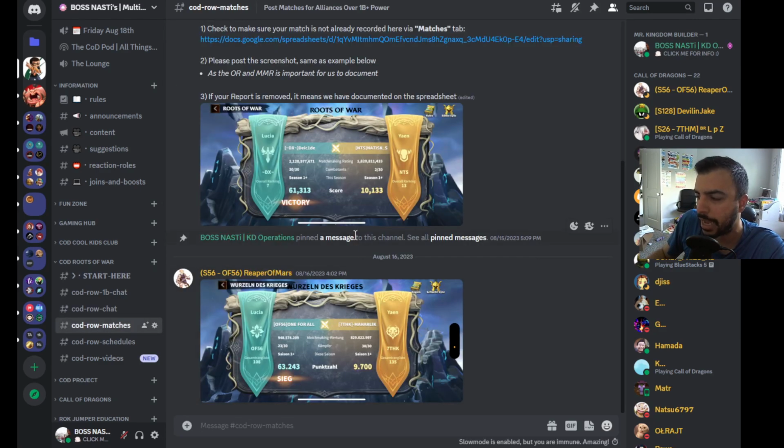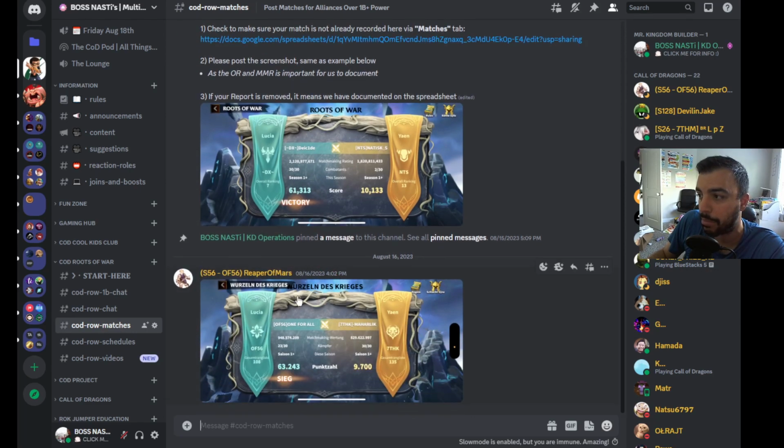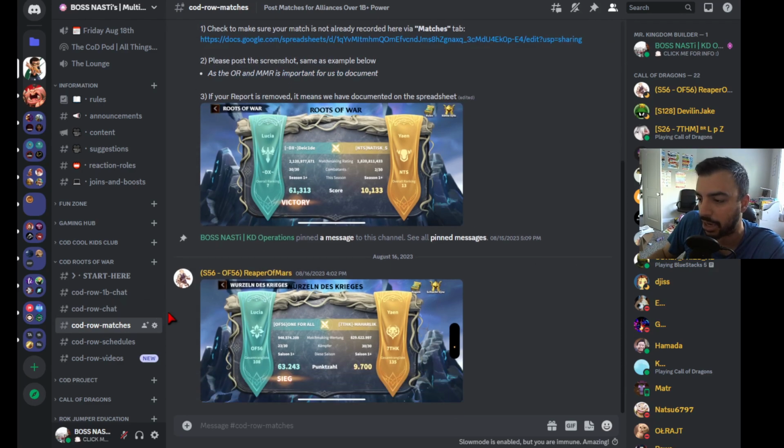As an example, you can see someone's already posted here. I just left that there as well for an example. I'm going to clear that one out. But pretty simple. You just post it. You need to review the sheet first just to make sure that your match is not already documented on the matches tab, which is indicated here. If it's not, then you need to post this screenshot. And then, of course, if your post is removed, it just means that we've documented it.